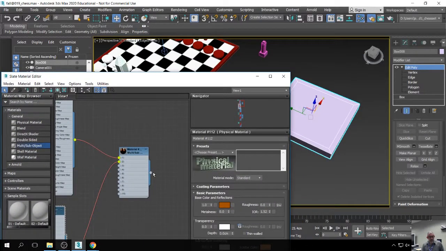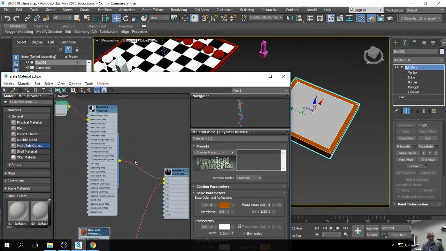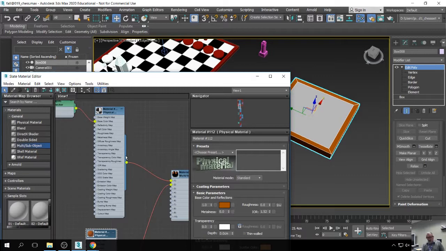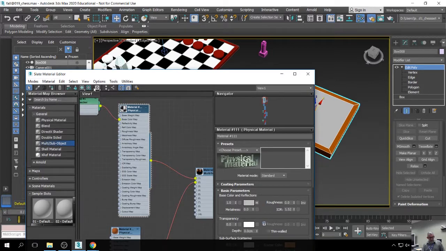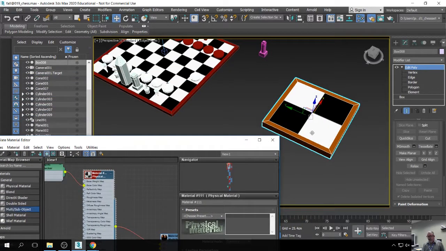But now we're going to apply that. Okay. What do we do if our material doesn't show up? We double click the material to make it active. We hover over these buttons until we find the one that says Show Shaded Material in Viewport. That's not a very good checkerboard. Okay. So we have a fix for that.